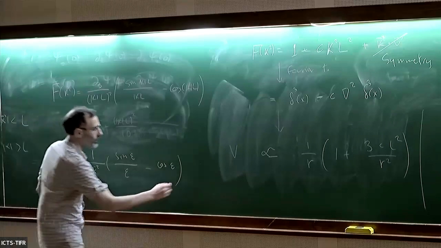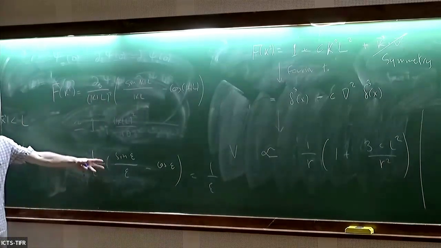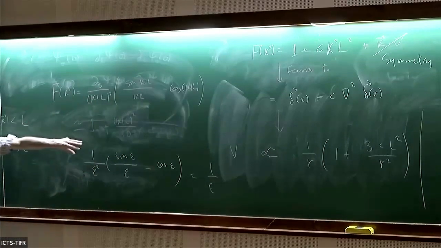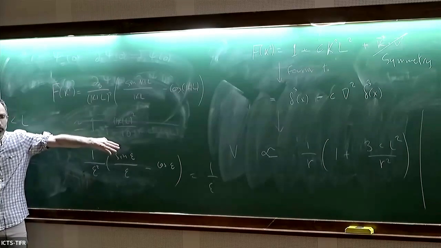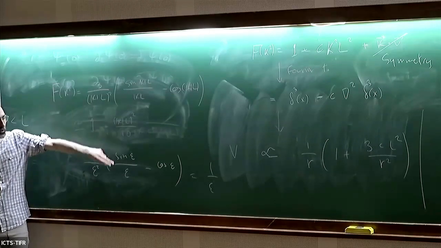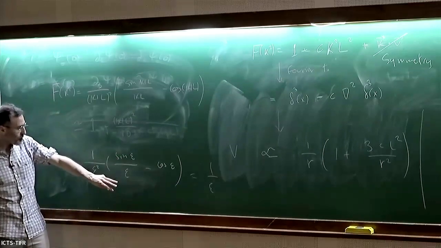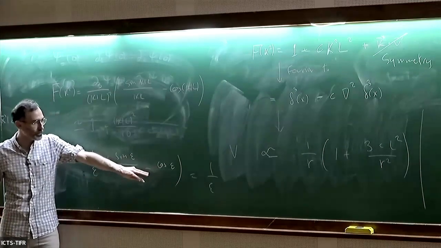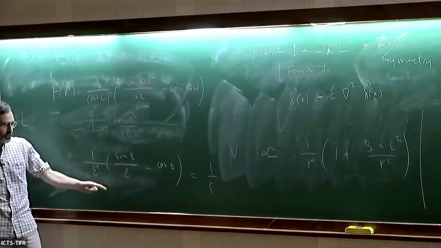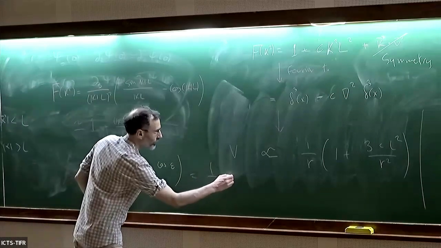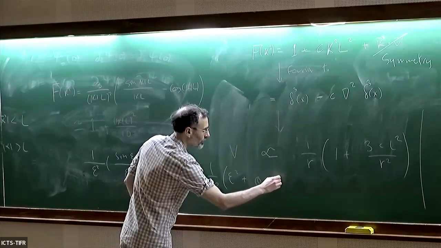If I do that explicitly, I'll have 1 over epsilon. I mean, you guys are smart enough to expand the sine and the cosine yourselves. The first order will be 1, from sine of epsilon over epsilon. The second order will be epsilon cubed over epsilon, that's epsilon squared. The 1 in the cosine and the sine expansion over epsilon will cancel out. So then you're safe. That's the answer to your question. There will be an epsilon squared term, and the next one will be order epsilon to the fourth, so we're safe.